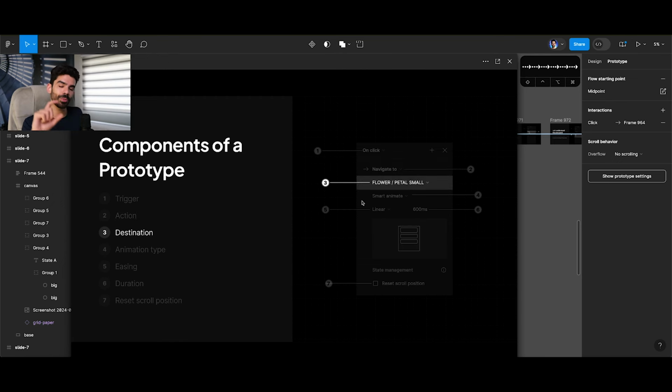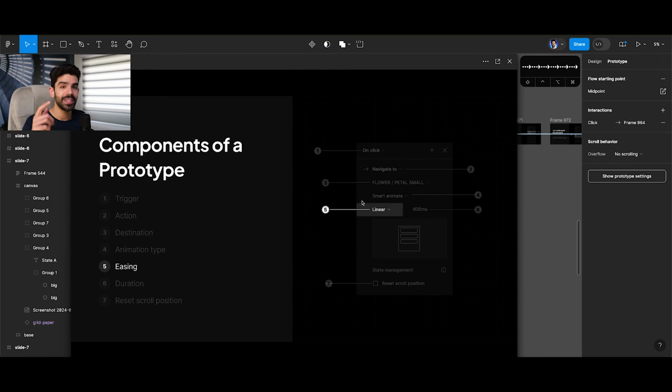So as I told you, you move from A to B. This is where you decide what is your final destination. Then we have our animation type, because there can be multiple ways you can go from state A to state B. It could be a dissolve animation, it could be a linear animation, and I will explain all of these different kinds of animations, but don't worry, each and every component will be explained in detail.